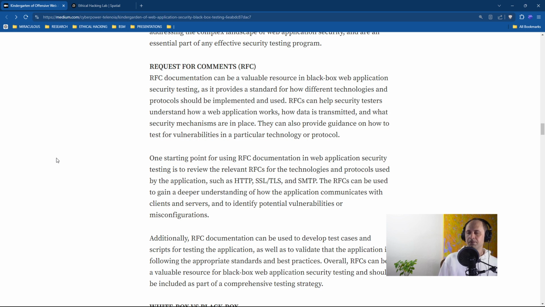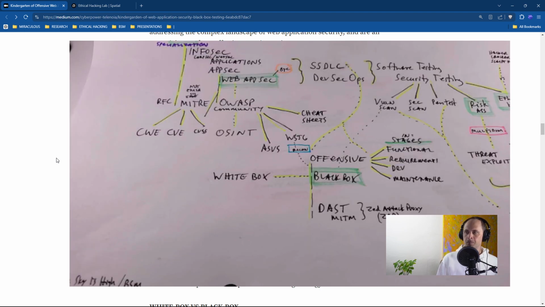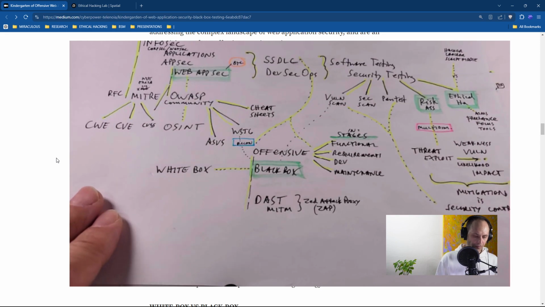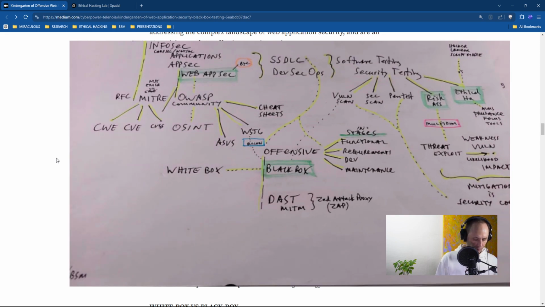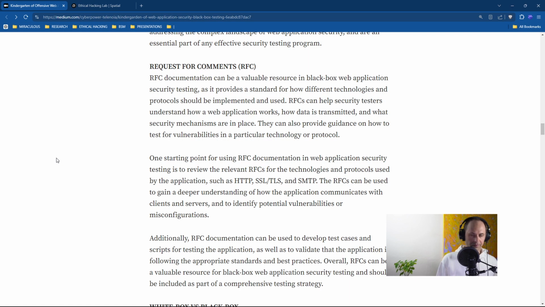RFCs can help security testers understand how a web application works and how data is transmitted, and what security mechanisms are in place. They can also provide guidance on how to test for vulnerabilities in a particular technology or protocol.